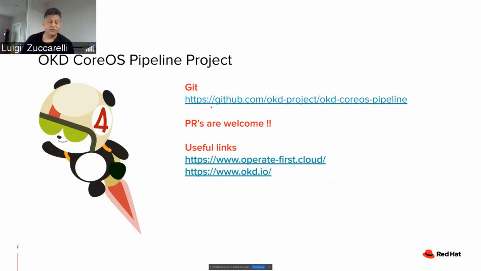PRs are welcome. This is community facing. We want people to get involved, get stuck in, play around, and use it on your local kind. I just have to say this: we've tested this on an OKD single node cluster. We've tested on kind, and I've tested on a vanilla Kubernetes, a 5-node vanilla Kubernetes cluster, and then obviously OpenShift. We still have to try MicroShift. I think, Christian, that might be next.